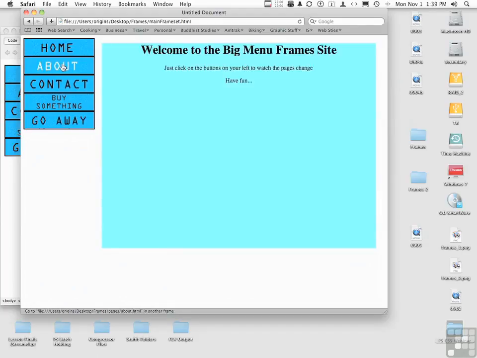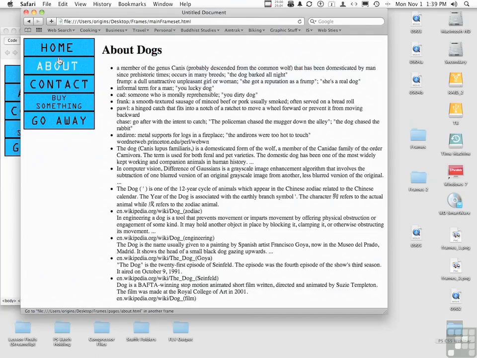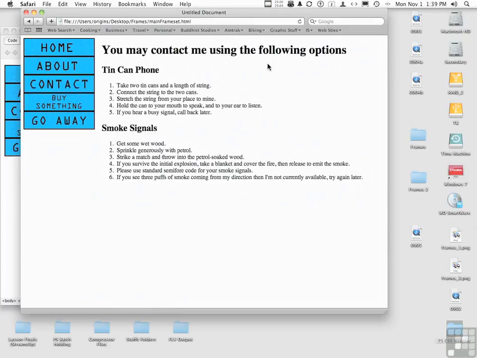Go back to Home. As you can see, this stuff over here is not changing. What's changing is this frame over here. So we've made a very simple framed document with obviously some very dummy pages, but you get the idea. But there's a few more things we can talk about on how we modify these frames, how we can work with them, change them to make them work the way we want to. So let's play around a little bit more in the next segment.